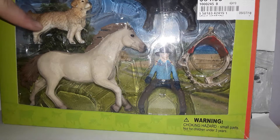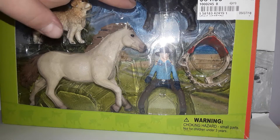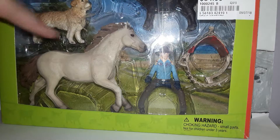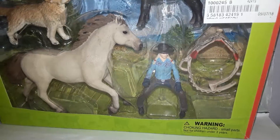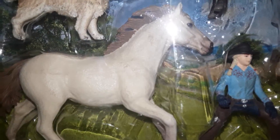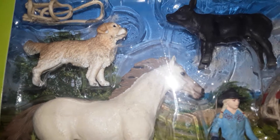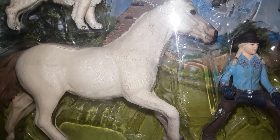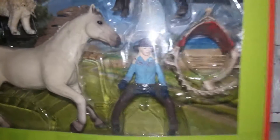It has a dog, horse, a calf where you can normally see its legs, an owner, a western saddle by the looks of it — and I'll try to make you look to see it — a western bridle, at least I think it's western. Let's get to unboxing these characters.